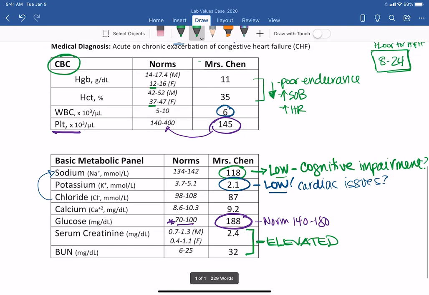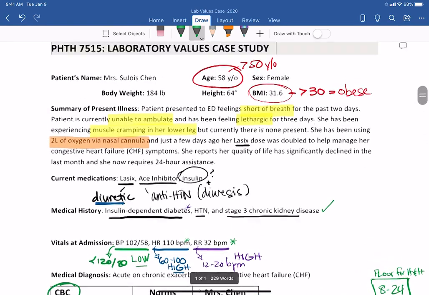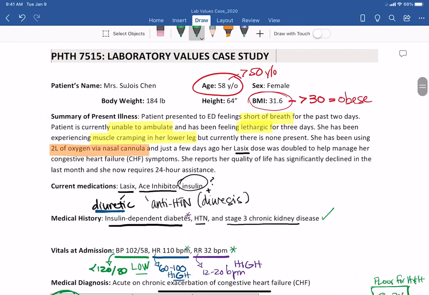All right, so she has a number of laboratory values that are outside of the normal range. Let's go back up to her summary of present illness and see how these fit in. I'm just going to erase some of my red writing so that it doesn't look too messy. Okay, so she presented with shortness of breath. Have we found anything in here that really helped relate to shortness of breath? Perhaps her H&H levels? Those were pretty low, and she's not carrying enough oxygen. She might be struggling to deliver that.